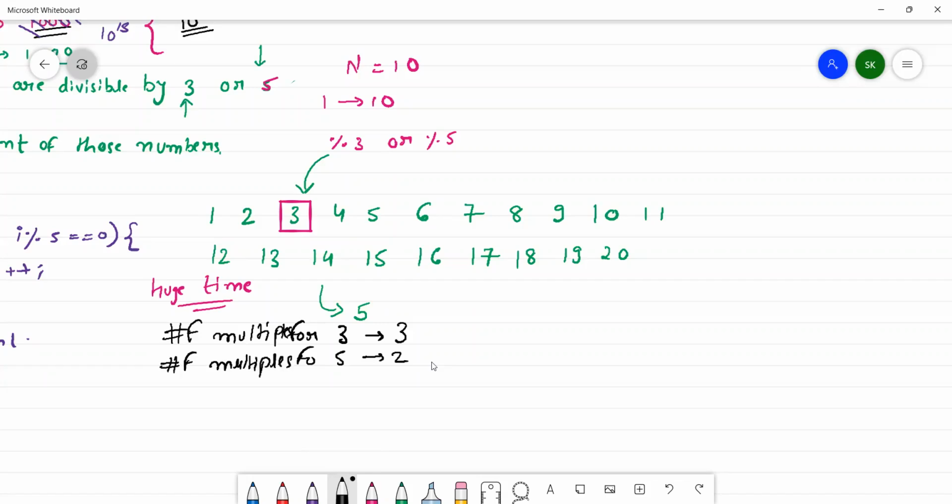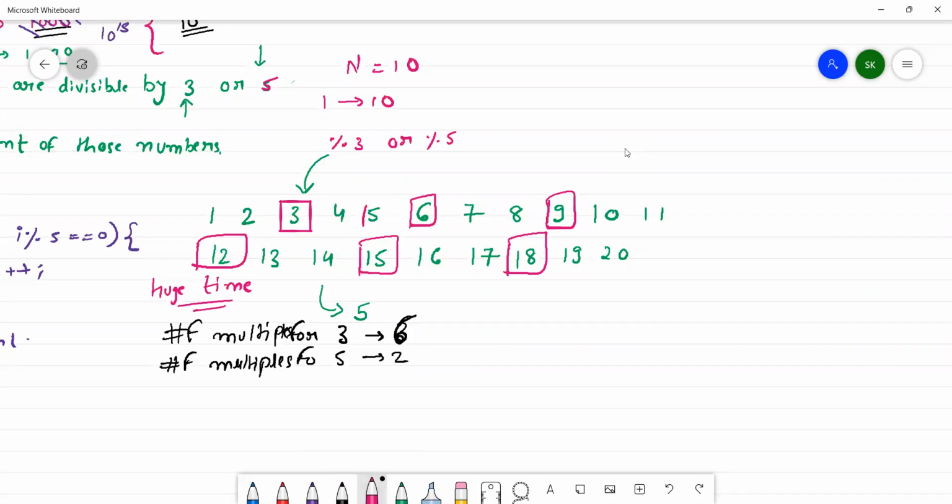You all can write it down on the chat. Okay, let's quickly see it. 3, 6, 9, 12, 15, 18. So total number of multiples for 3 are 6.